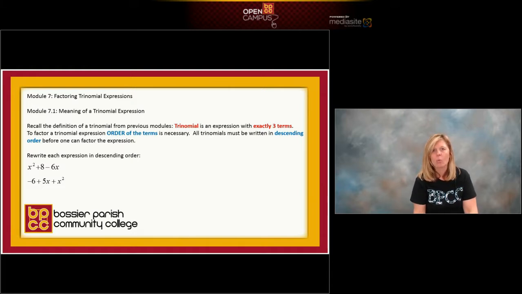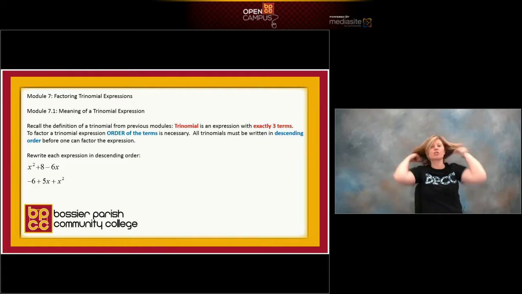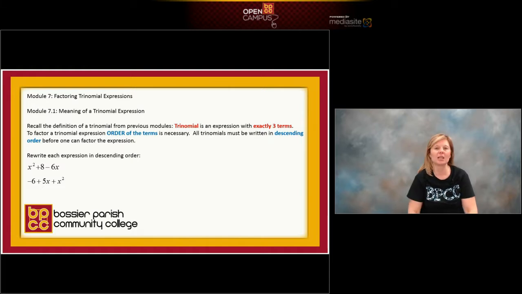So let's recall, what do we know about that vocabulary word? What is a trinomial expression? Well, that's correct. A trinomial expression is an expression in algebra that has 3 terms. Exactly 3 terms. So to do the trinomial rule of factoring, the first thing we're looking for is 3 terms. On my checklist where I have listed the 5 rules of factoring, you will see the rule trinomial listed as number 3 to remind you I can only do that rule if I have 3 terms.